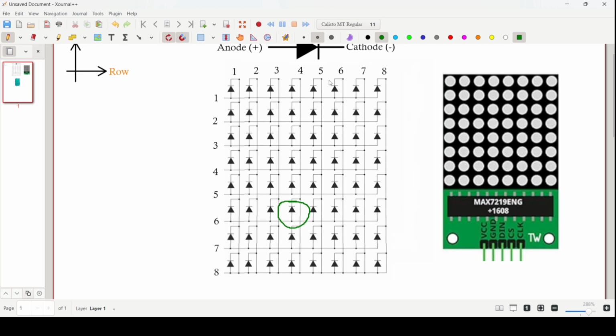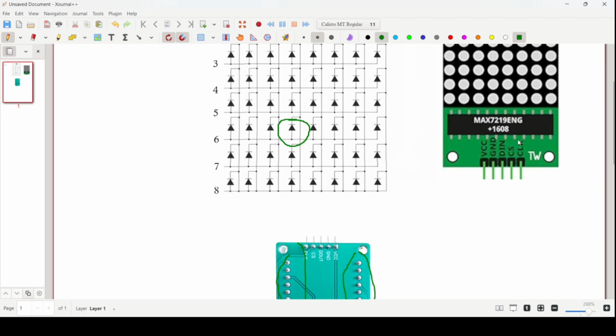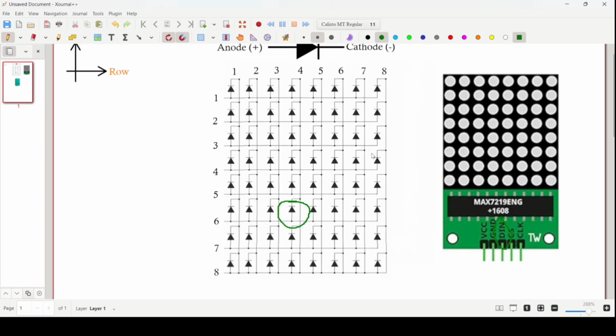Now these 8 pins and these top 8 pins are connected here, and these are also connected to this side of the display driver IC, which has 12 pins. This display driver IC is smart enough to take the input from the microcontroller using this single pin DIN, and it can control all the 64 LEDs using these 8 pins and these 8 pins.